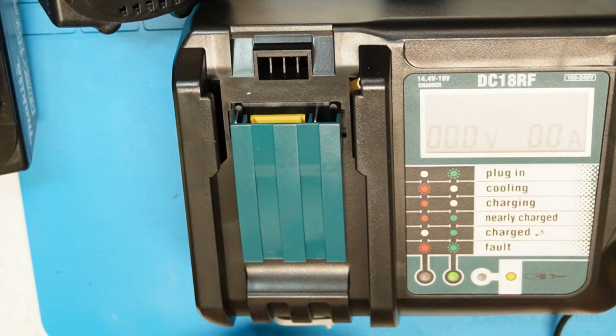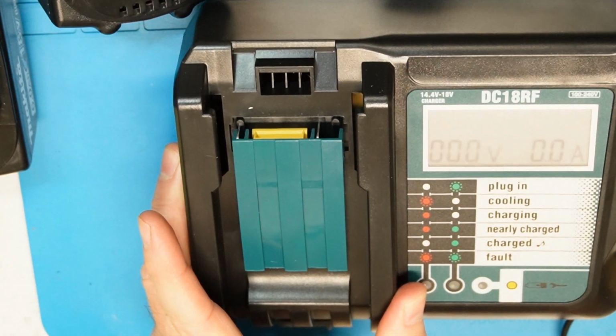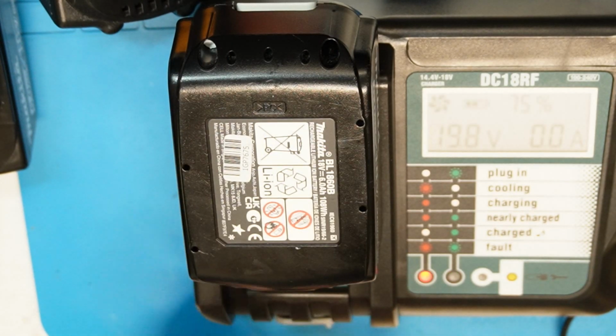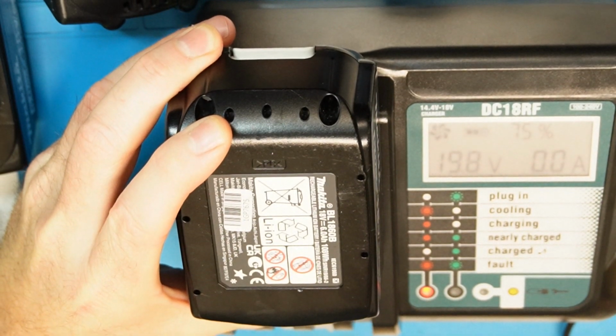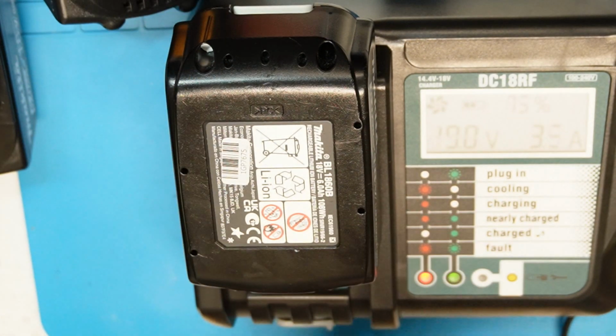By the way, this one is also a charger from Aliexpress. What I like about it is that you can see the voltage, the current and the percentage. We will connect the real battery. We can see 75%. We will get to 100%, and then we will do the discharge. It's going very quickly, because the voltage is going up quickly. When it reaches 100%, we will start discharging it with a 5 amp load and see what the real capacity is.